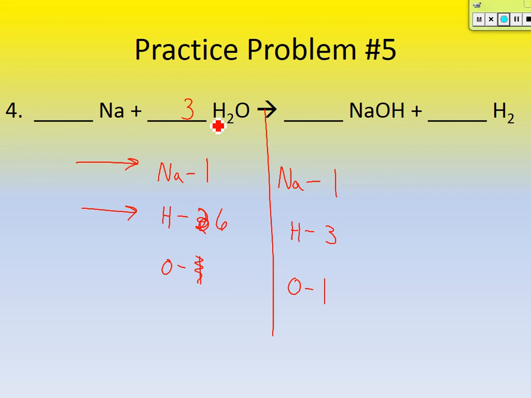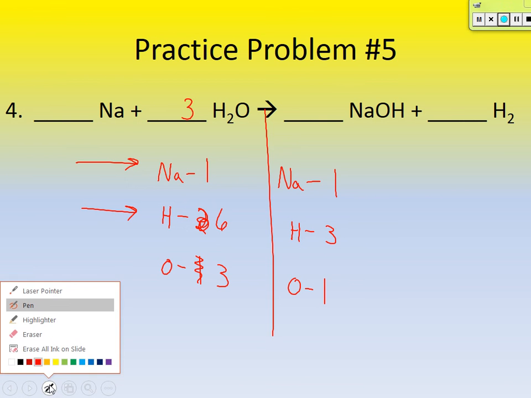How many oxygens do I have now? 3. Okay. Now let's try to get to 6 on this side. What do I need? Oh, you know what? That's not going to work, is it, guys? It's not going to work that way. Because if I try to get to 6 on this side, I've got to have an even number here, and this one's even as well. So I don't think it's going to work that way. So, you just trial and error it.